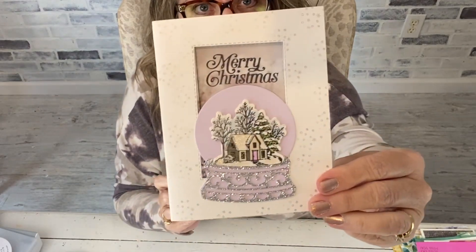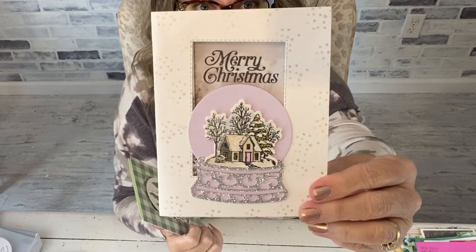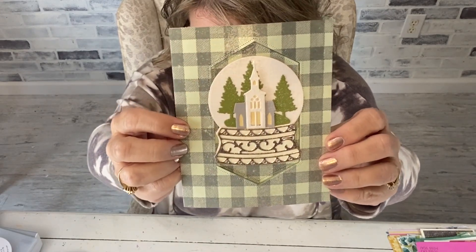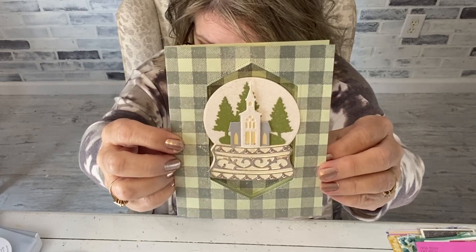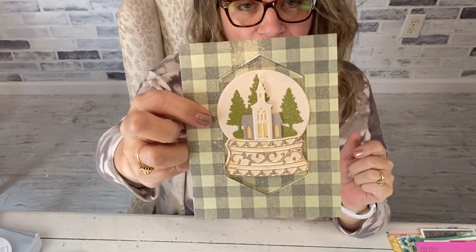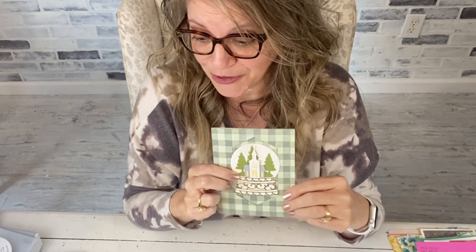Let's look at some more dies. The Snow Globe dies — I think I sent all the little snow globes I made, but I did a tutorial on how to make wax Christmas decorations with this. Here's the snow globe with the stamps. The dies are on sale for twelve dollars and forty cents. They have a bear and deer — great for nature and outdoor cards — and also a church, which is good for wedding cards. The snow globe shaker elements are on clearance for two dollars and sixty cents.